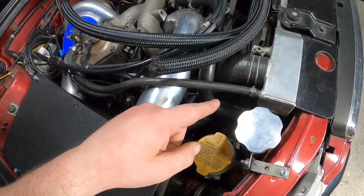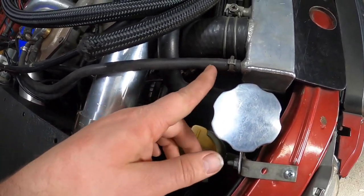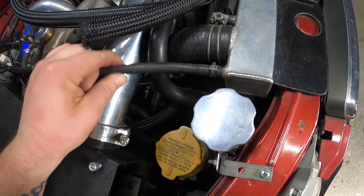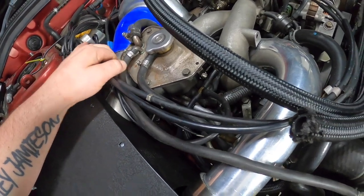I found the leak from last video. It's actually this hose here, so it's that right here, but on the bottom let's cut it a bit shorter. It should reach. That's most likely why I've been losing water.